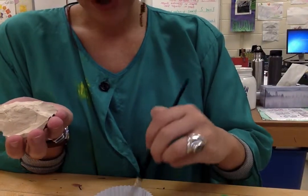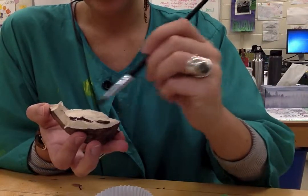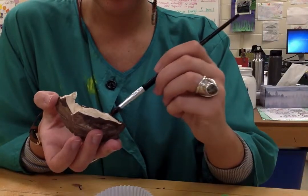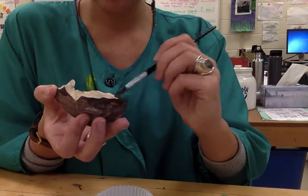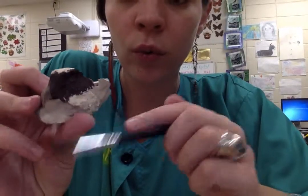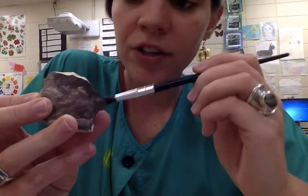Then with your paintbrush, just like you would use with the glaze but using paintbrush paints, we're going to paint it on in these long strokes. Now this is a dark color so you might not need to paint it twice, but I would suggest overall painting your sculpture with two layers. You'll make sure that every single white spot — see right there, I've got one — you'll fill it in so that you have artwork that looks finished and shows good craftsmanship.